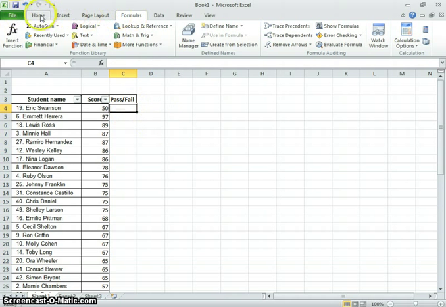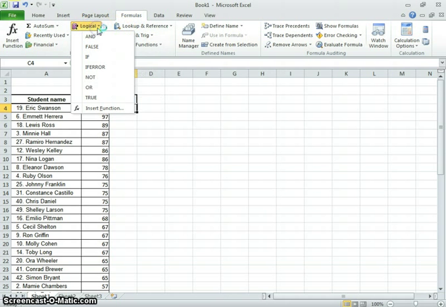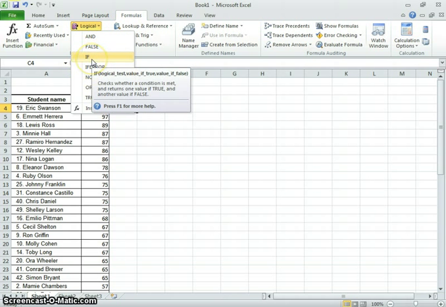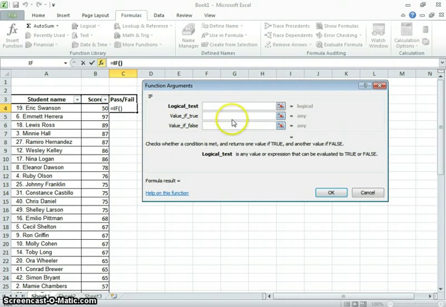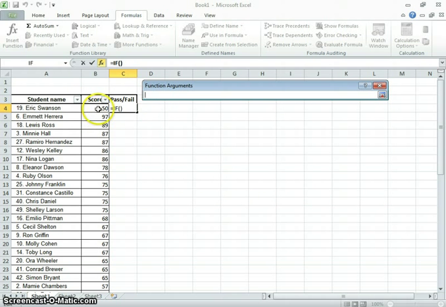Now I've come along my tab menu at the top here, and I've got formulas as an option at the top. And under formulas I've got a logical set of functions that I can choose, of which an if statement is one. Okay, so if I select if and go into here, you can see it's a slightly different format now. So rather than having to type it all in manually, this wizard is going to help me fill in this if statement. So it's saying start with the logical test. Well, my logical test, if I click on this option here, involves this cell B4. So I'm going to put that in the same.